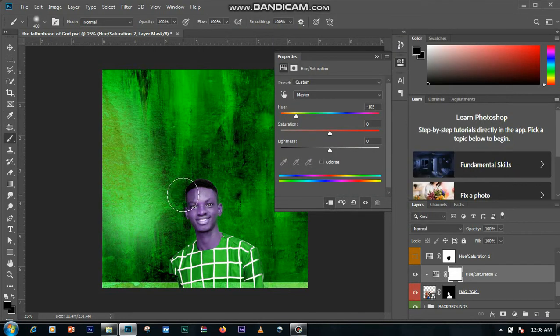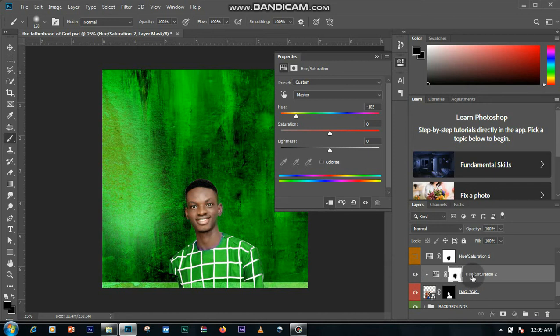Then I can click here at this point, you can click on it. You can see that it's hiding part of the effect. So that was how I was able to blend the shades with the background.